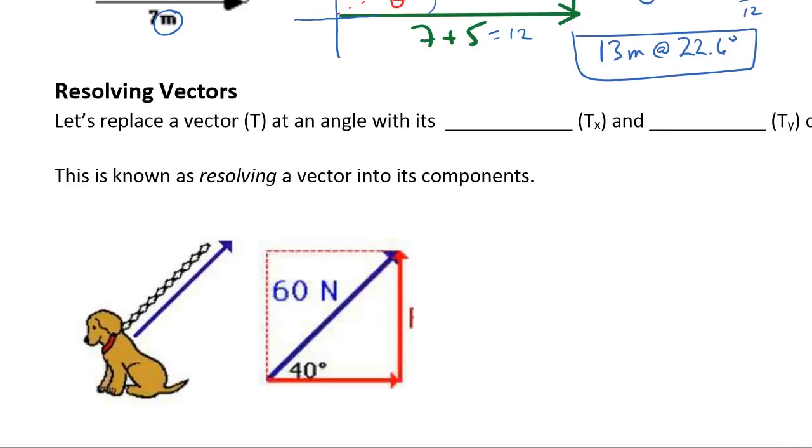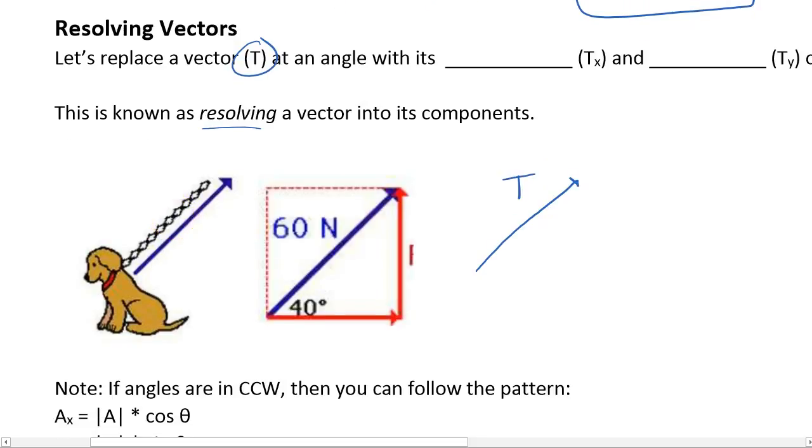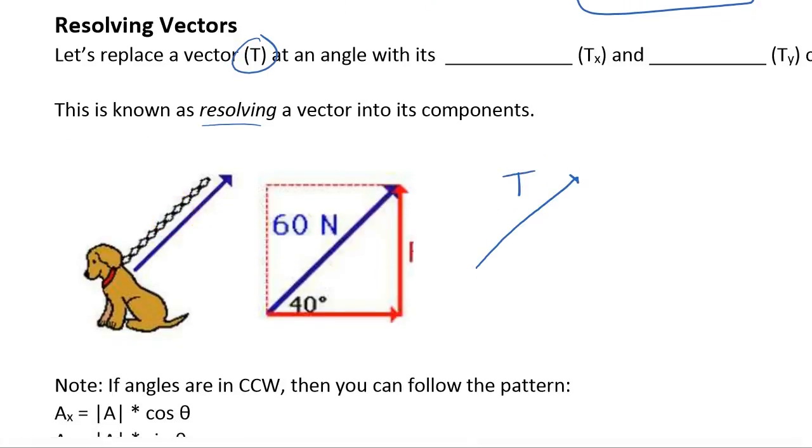Okay, so there we are if we had them all either vertical or horizontal. If they're not all vertical or horizontal, here's an example of one that's at an angle. What we can do is break it into components that are vertical and horizontal. Instead of breaking, we use the word resolving. So we're going to start off with this vector here. I'll just draw it again. We start off with this vector, and I think we're calling it T because it is a tension force of a chain or a rope. And we're going to replace that with a horizontal component, a Tx, and a Ty.